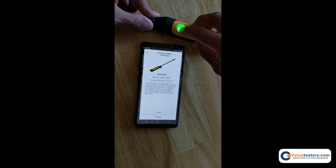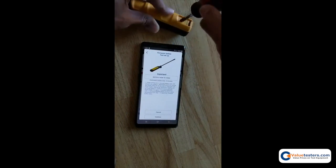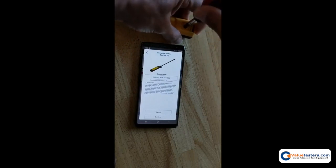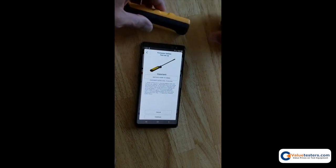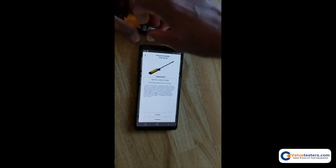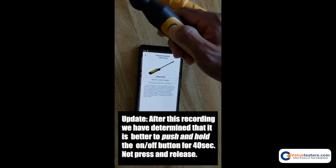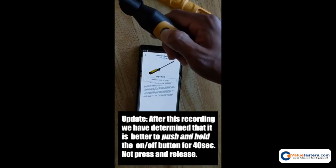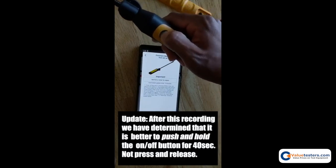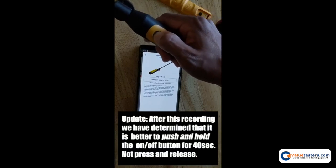I'm going to power the tool off and remove the battery. This isn't a process you'll be doing all that often — there won't be many firmware updates to the tools themselves. Now press and release the power button for about 15 to 20 seconds. For the pipe clamp you need a full 30 seconds — this is just to discharge the tool from any residual voltage from the batteries.